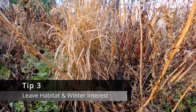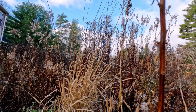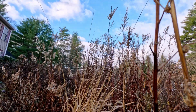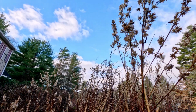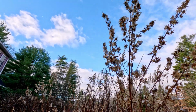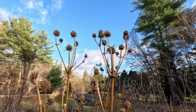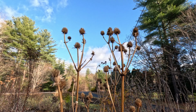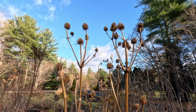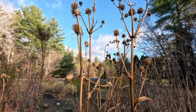In the fall, we often think about cleaning up the garden, but tip 3 is actually the opposite. Now is the time to consider leaving spent plants, particularly perennials, to provide habitat for wildlife and for providing overall winter interest in your garden. Wildlife benefits from an untidy garden.